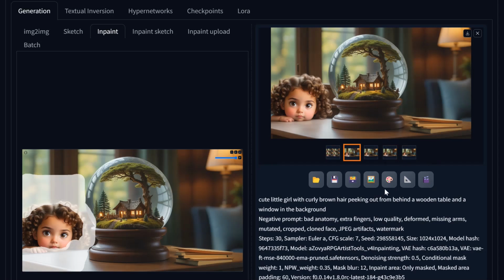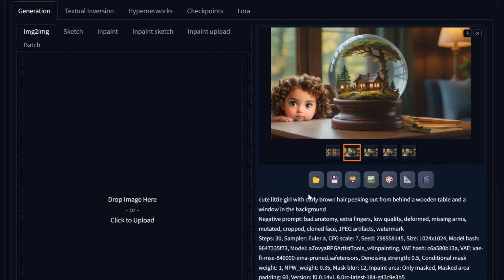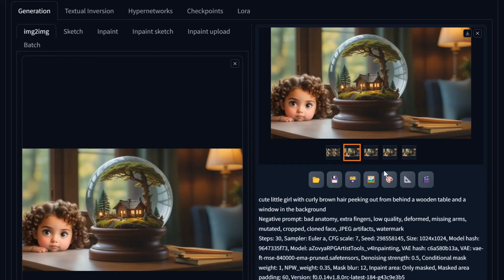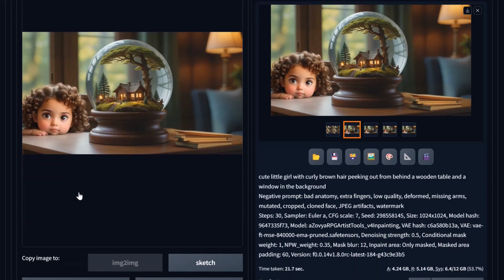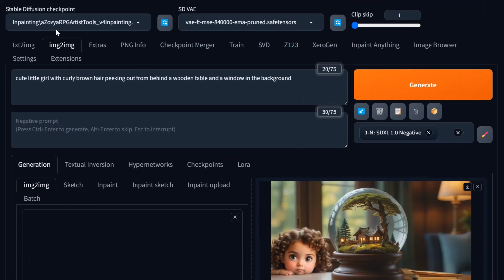So I'm going to show you a quick upscaling technique that I use. And I've explained this in other videos, so we're just going to go through this fairly fast. What we did is we're sending that image that we have over to image to image using the image to image button right here.